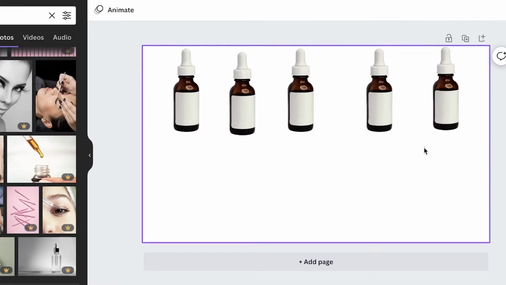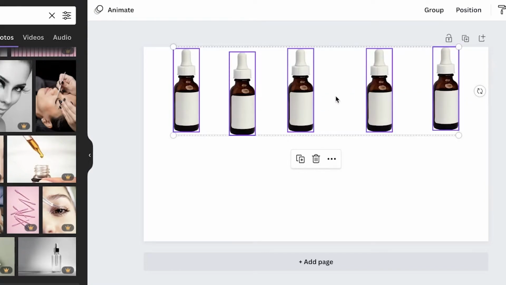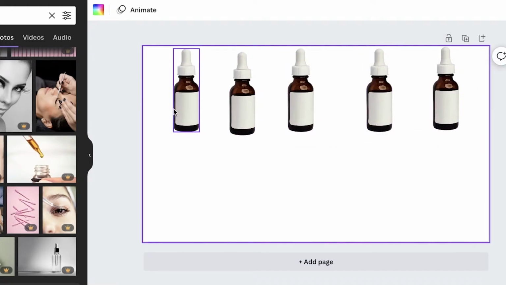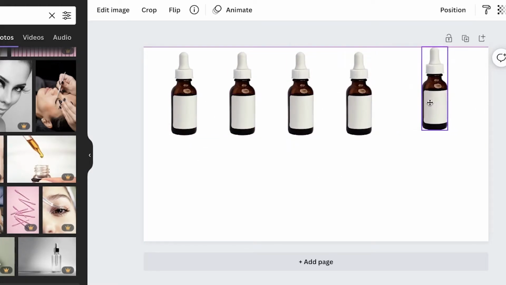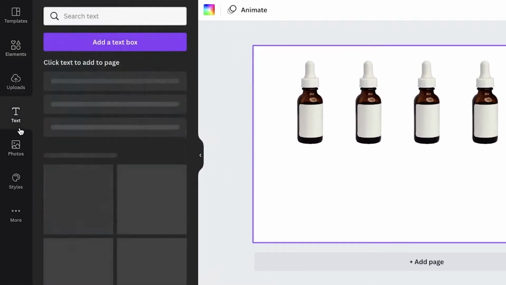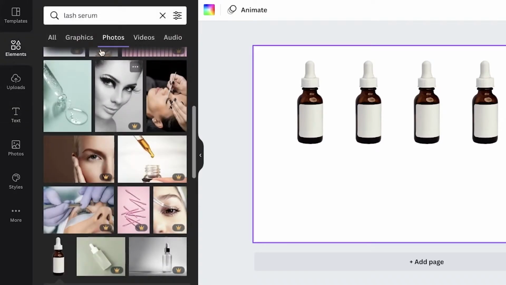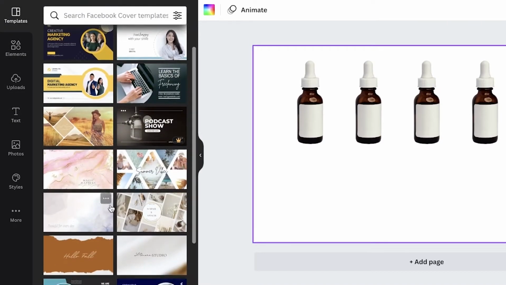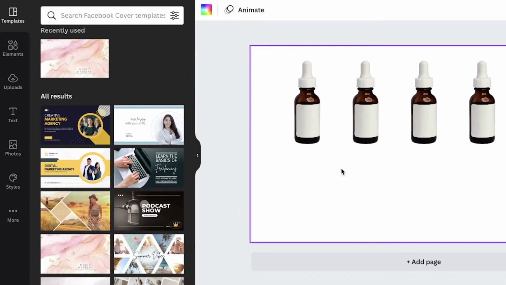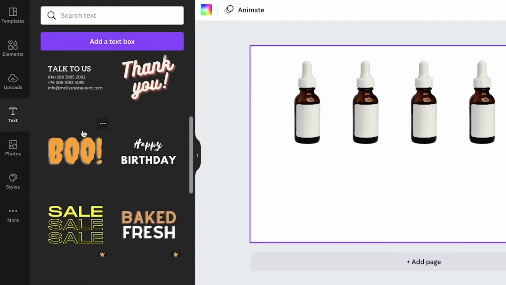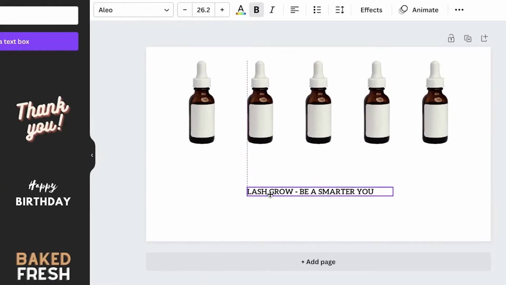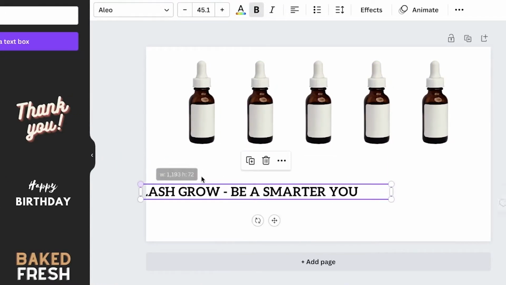And what we're going to do, I'm going to ungroup these, and I'm just going to make sure they're all aligned. So I'm going to go on ahead and align these a little. Once I've aligned these, I'm just going to place them over here. And now below that, I'm going to go into the text section, and make sure everything is nice and organized. Now I'm going to add a simple little heading over here. So now I've added my simple little text.